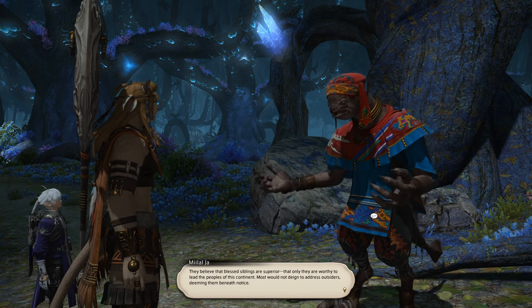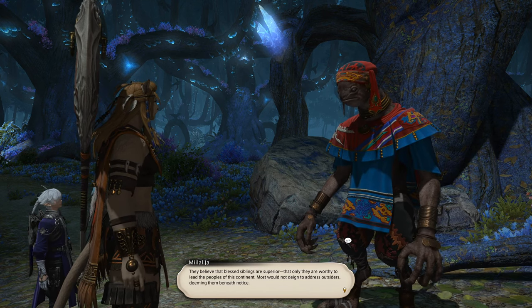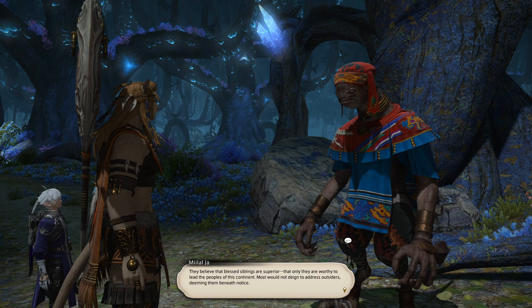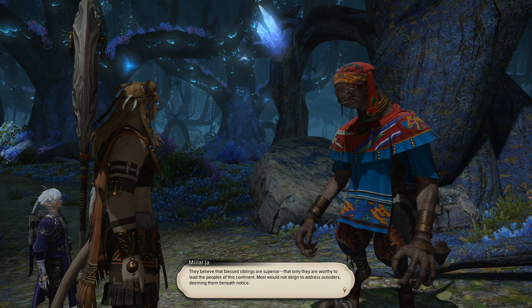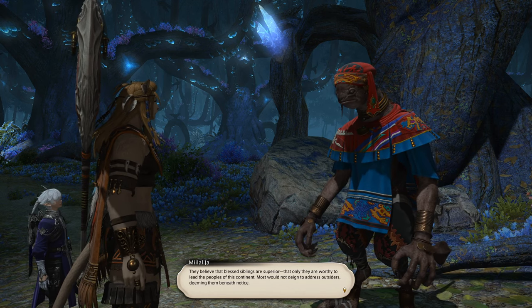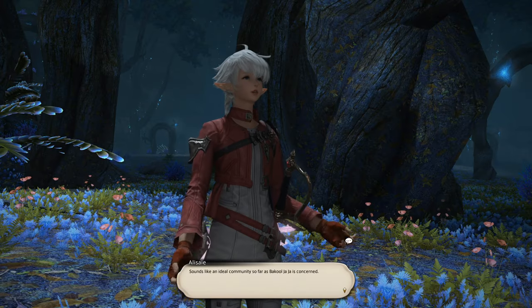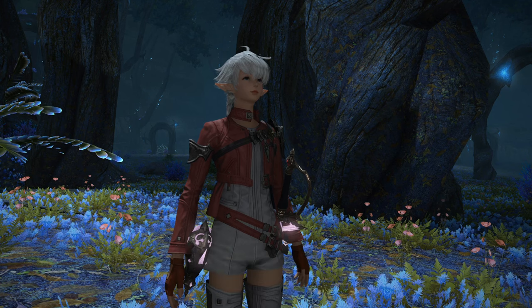I like your poncho. I like the design right here. They believe the blessed siblings are superior. Only they are worthy to lead the peoples of the continent. Most would not deign to address outsiders, deeming them beneath notice. Sounds like an ideal community so far as Bakulja is concerned.